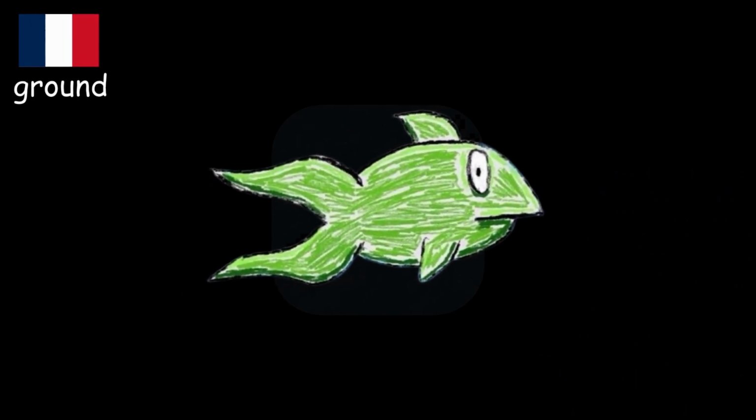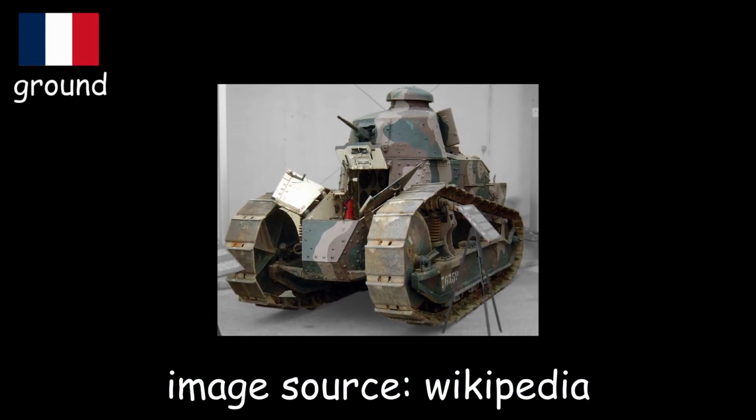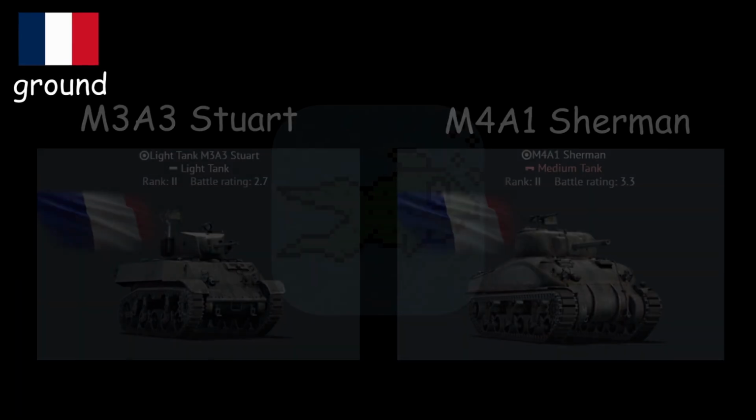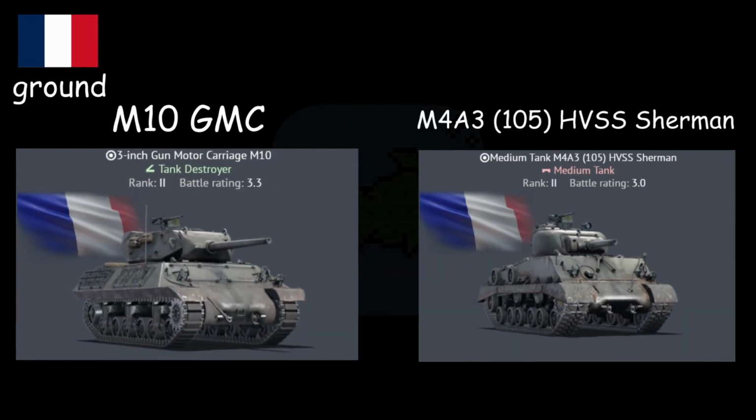Now onto ground, which has some very strange examples of copy-paste. Rank 1 is all unique, filled with French interwar tanks. But in rank 2 we start seeing British and American vehicles, like the M3A3 Stuart, M4A1 Sherman, and the Crusader Mark II. Also on rank 2 we have the M10 and the M4A3 105.